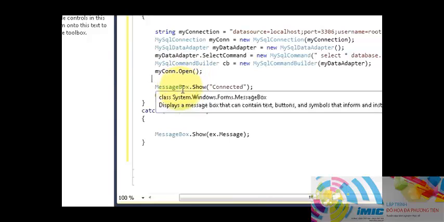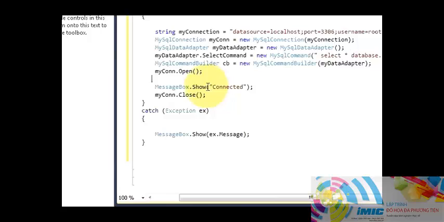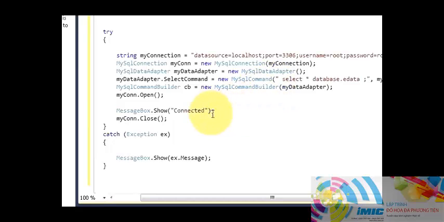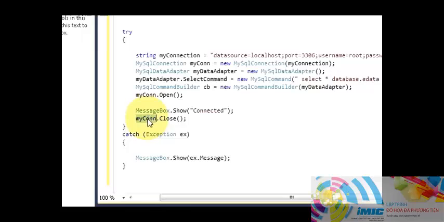Then write MessageBox.Show, and this will show the message if you are connected with the database. If you are connected with the database, it will show a connected message, and then you just close your connection.